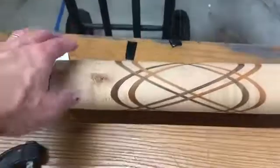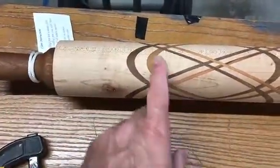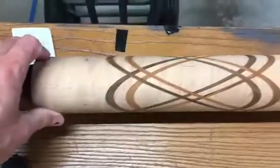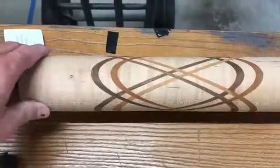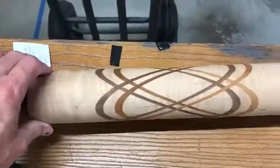Looking at the original, if you look at it, all the lines crisscross and line back up all the way around it.